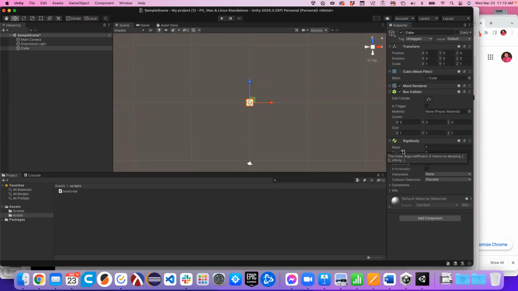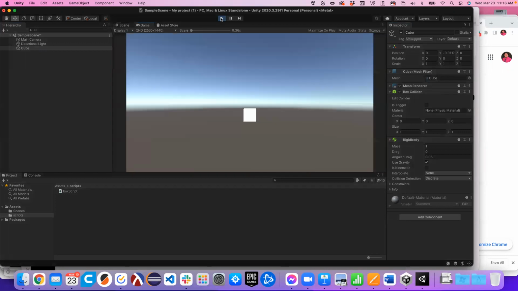Then it has some other things about how it interacts with other game objects. And by default, use gravity is checked here. So right off the bat, the scene that we're in, we can think of it as an empty room, gravity exists in here. And now I have something that has mass. Something without mass is going to float. Gravity's not going to have any impact on it. But now that I've given this guy mass by attaching a rigid body to it, since this scene we're in has gravity and this guy participates in gravity, he's now going to fall out of the sky. Gravity is making him drop.